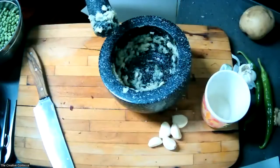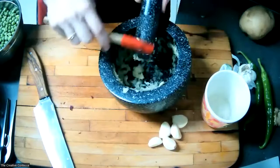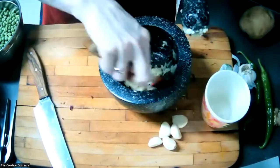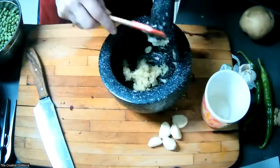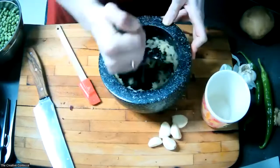I'm now going to scrape this down a little bit because there's some chunks that are adhering to my pestle. But you can see we've got a pretty nice paste going here. I'm just going to try to eliminate those last chunks.